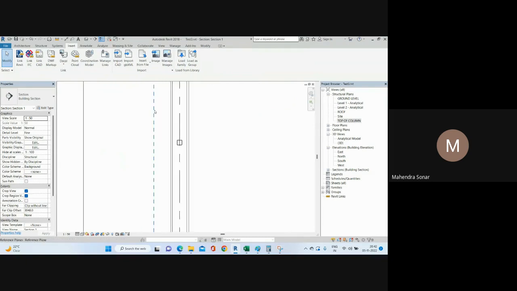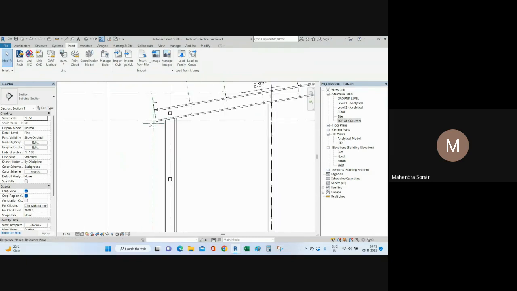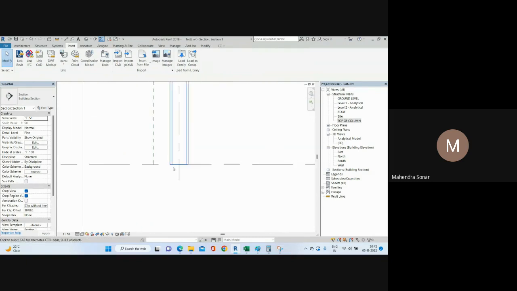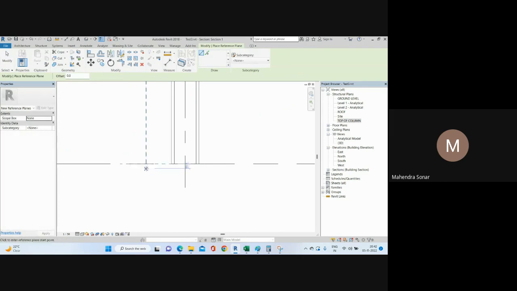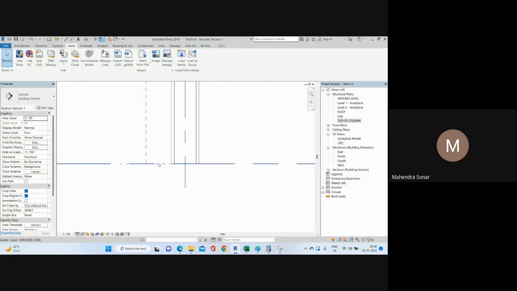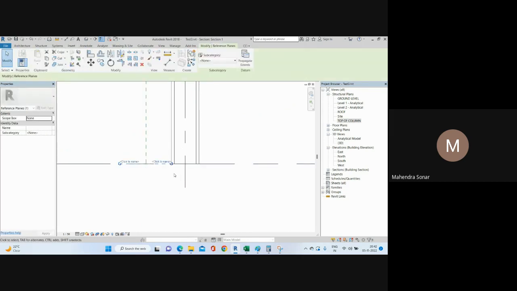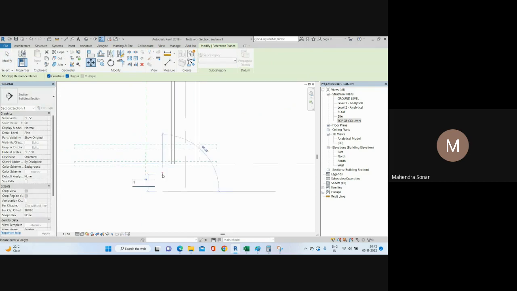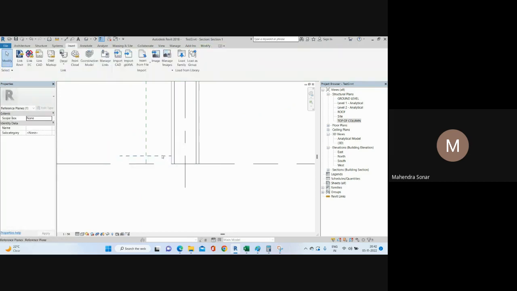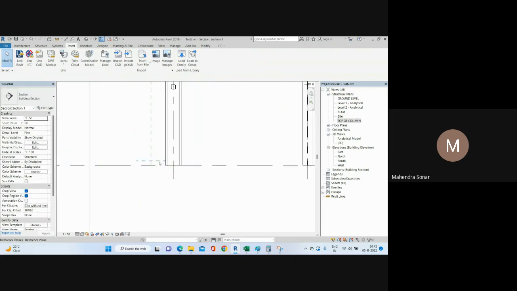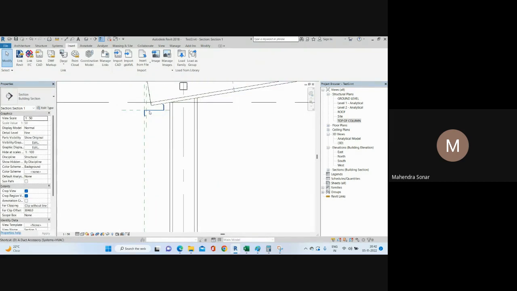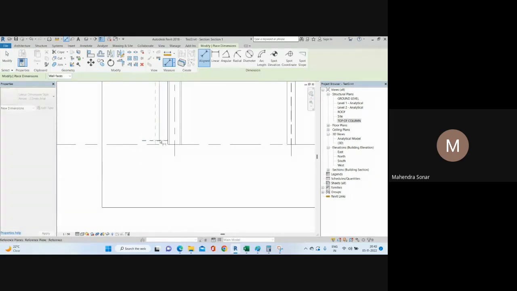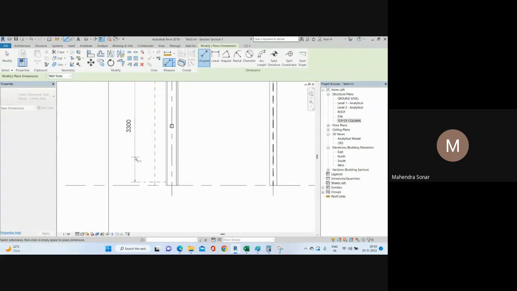Then after that, this is your top of slab, so you can't give it exactly at the corner here. So you need to add the reference line, and your plate should be 100 above the top of slab. So I will just move it here 100 by here, so my plate comes here, right? So if I measure this distance, it is 3300.